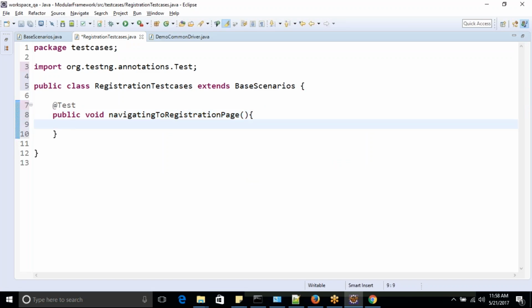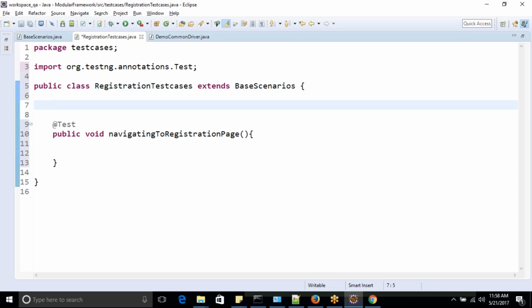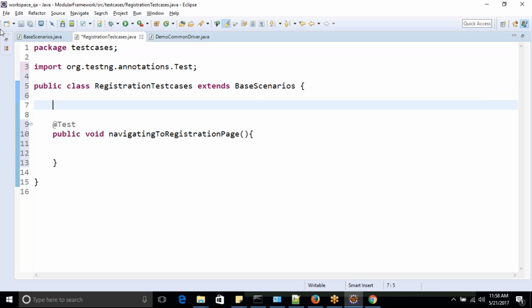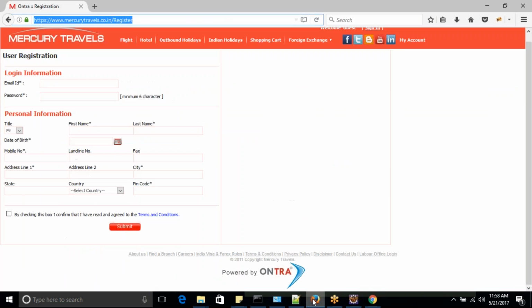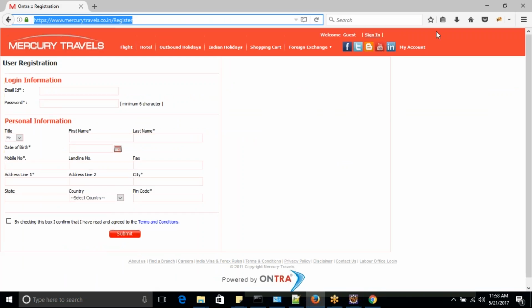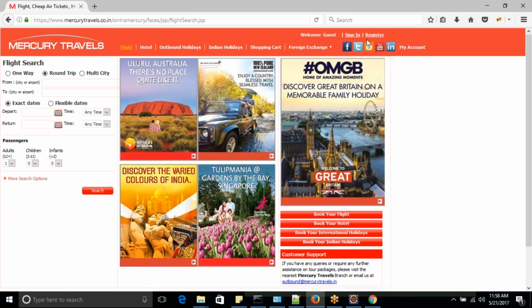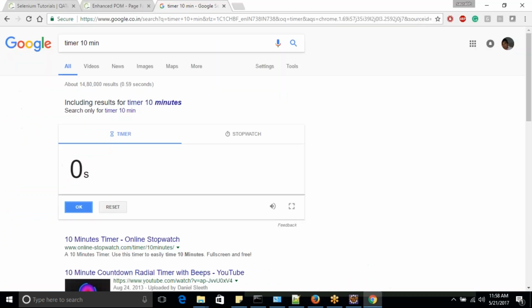Okay, navigating to registration page. For that we need an instance of whichever classes we wrote our logic in, the logic of clicking on or navigating to this registration. We wrote this registration in our generic method, in our generic class, right?